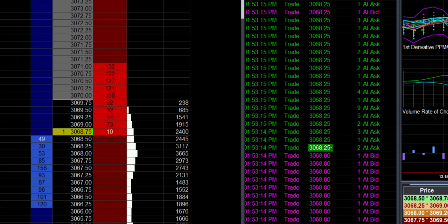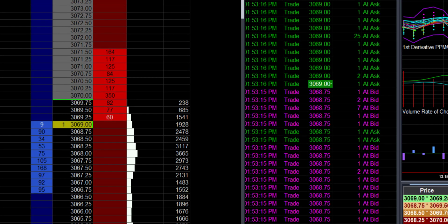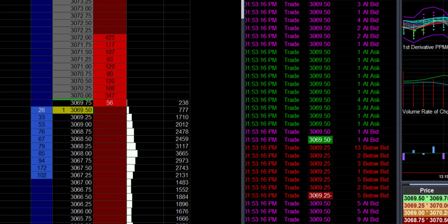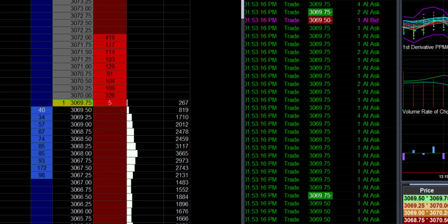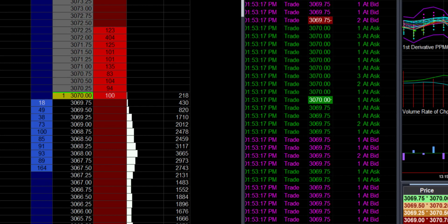Now I'm going to zoom in on the order book so we can just watch the order book, and we're going to go back to full speed. Right now we are showing trading at 1/10 of the normal speed. And this is how a normal trading day kind of looks. It's just kind of back and forth, very methodical. And this is as typical as it looks.